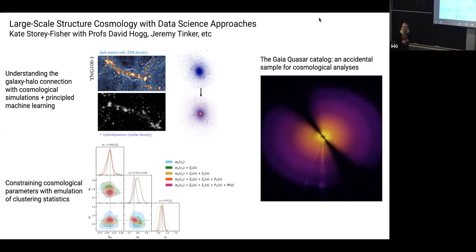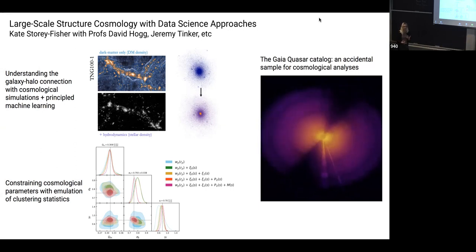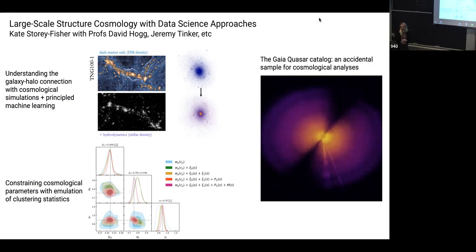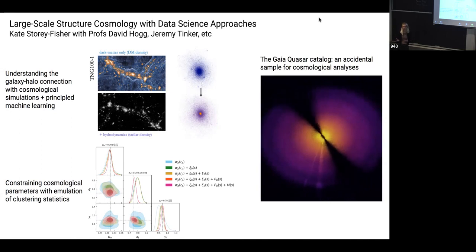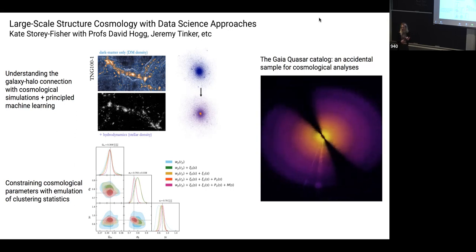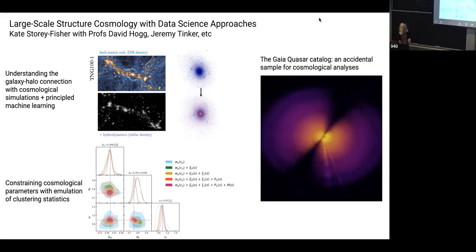But basically, what my research and that of the groups I'm in focuses on is trying to extract cosmological information from large surveys of galaxy clustering, of galaxies via galaxy clustering, as well as other tracers. And this is a problem in cosmology. There's a lot of new exciting surveys coming online, but we don't have the methods to optimally or maximally extract all the information about the cosmological model we're interested in, next to a lot of the other work in CCPP, because we want to know if there's deviations from the standard lambda CDM model, and some of that could be included in galaxy clustering. So just a few examples of projects that I've been working on.